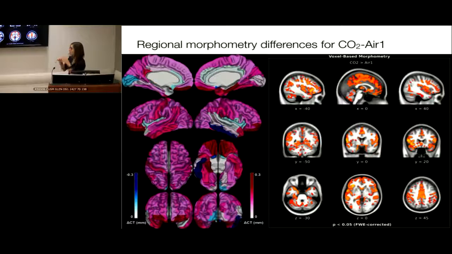Again here, just showing that these effects were very uniform across the brain, affecting both hemispheres quite symmetrically. Here looking at the cortical thickness differences, and here at the gray matter volume differences. There are some small abnormal areas that showed up in the cortical thickness that you see in blue, especially in the calcarine surface or really in the midline. And we think that this is mainly due to the large blood vessels that you find there that may be swelling and therefore may be preventing the cortex from getting thicker in a way. So it may just be affecting more the surface area as opposed to the thickness, because we do see differences in gray matter volume in those areas. Okay?